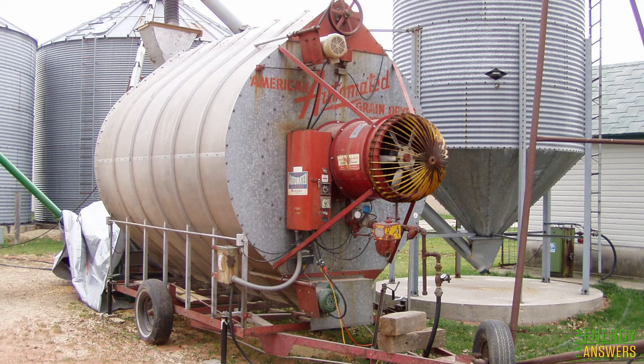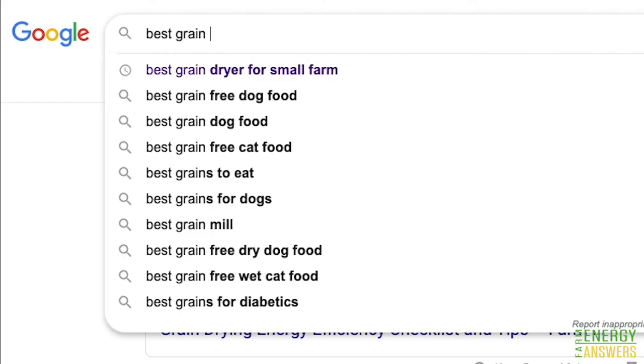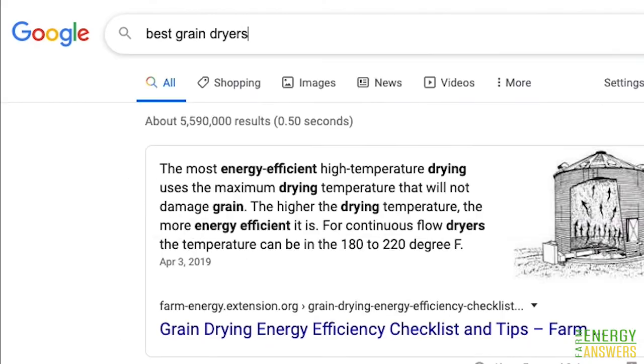The options we have discussed can be used to reduce the drying costs for your current dryer, but what if you're purchasing a new dryer? If purchasing a new dryer, you should consider energy costs and not just the investment cost in the buying decision. Often the energy savings of a more efficient dryer can pay for the additional capital costs in a few years.